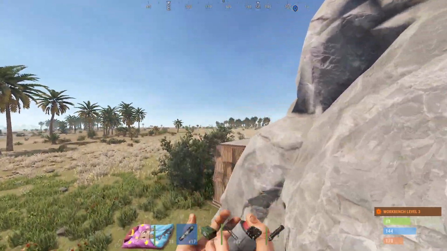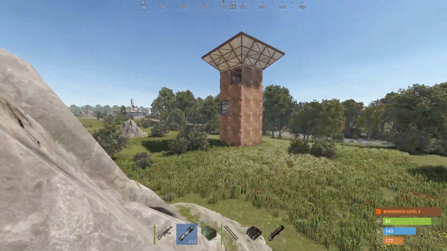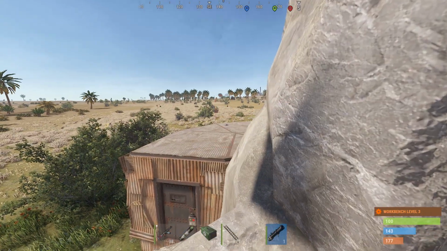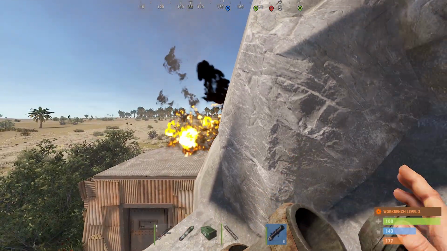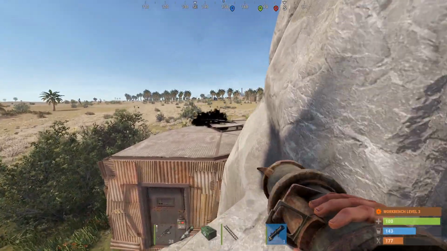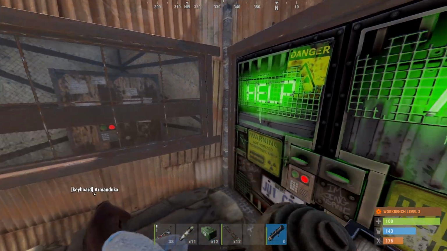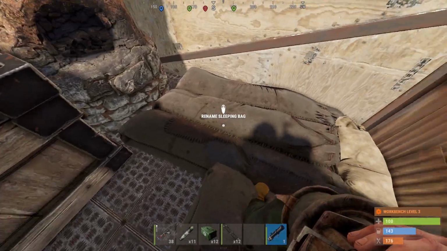Yeah. Getting shot right there. I still want to send off the rockets, man. I don't even care. Throw a random C4. We could already go inside. Alright, looking good. But that's actually not looking that good.